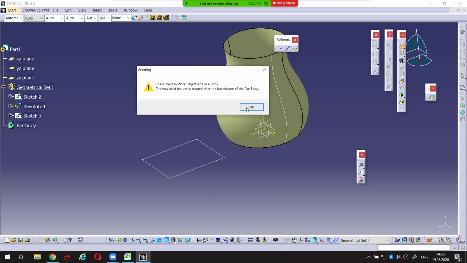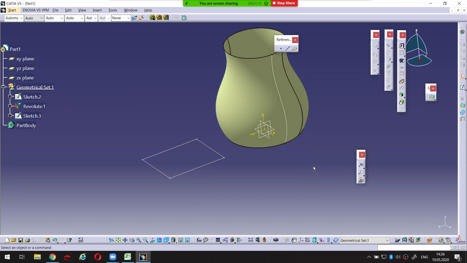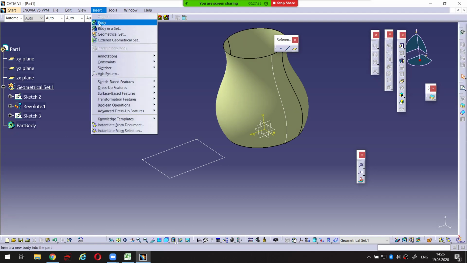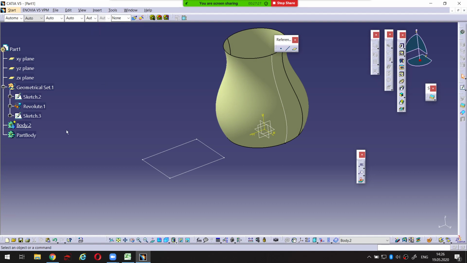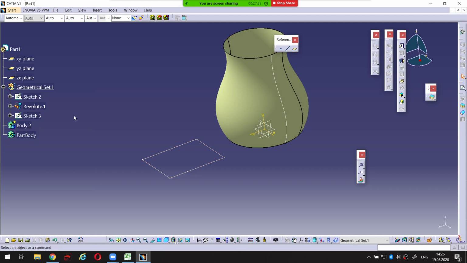I click on OK, and let's click on Cancel here, and let's add another body. I click on Insert and click on Body. I have here Body 2 and Part Body. I right click on the geometrical set and define it as a work object like this.